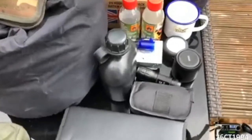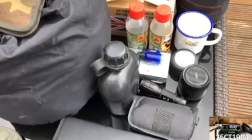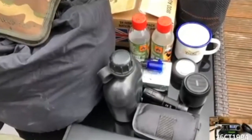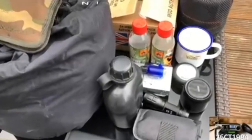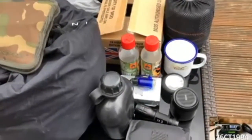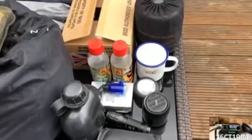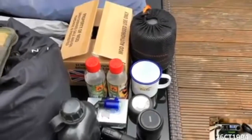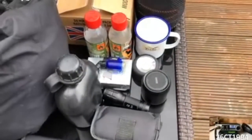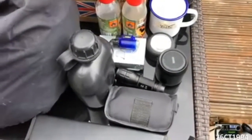Behind that is the BCB stove you saw me use in a previous video, along with a lighter, just to make sure that all gets packed away. And then behind that is 2 bottles of Fire Dragon, one almost empty, one almost full. I'm probably just going to take the full one, to be honest. My famous coffee cup, again you'll have seen in a previous video, with the cook set behind that. Then there's a torch, a sort of standalone torch if you like, and then there's a handheld torch just in front of the stove there.